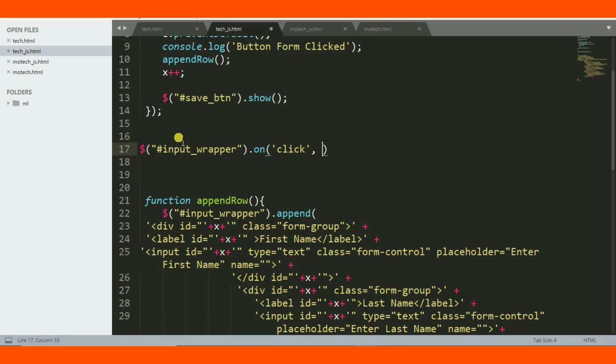I want to track the delete button, the cross delete button. Then after, I'm going to write a function here.